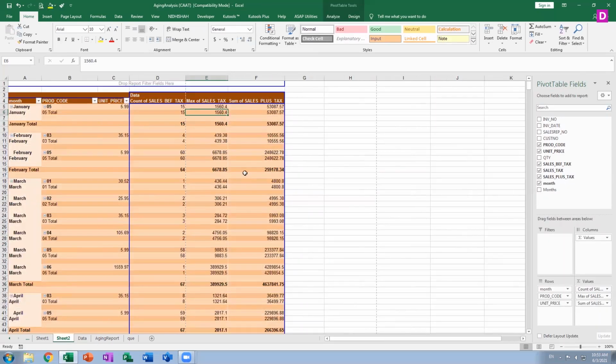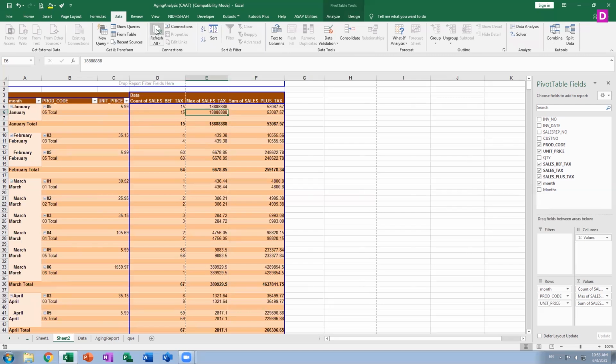Now you can see that sheet number 2 is not updated. If it is not updated, what can I do? Data tab, Refresh All. It is refreshed. Why does it refresh? When we discuss the PPT, you will get a clear idea that all the data is coming from the cache. If the data is coming from the cache, the value will be wrongly interpreted, so we refresh because all the values are in your cache. What is a cache? Whenever you create a pivot table, it will become clear.